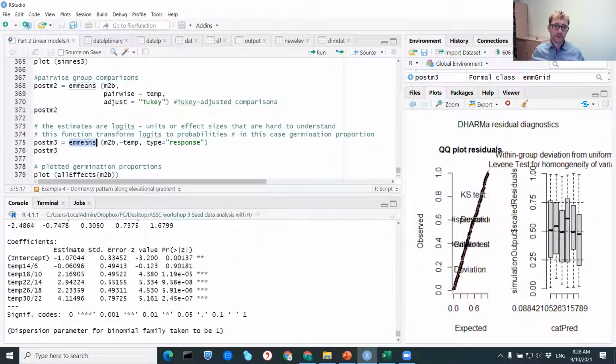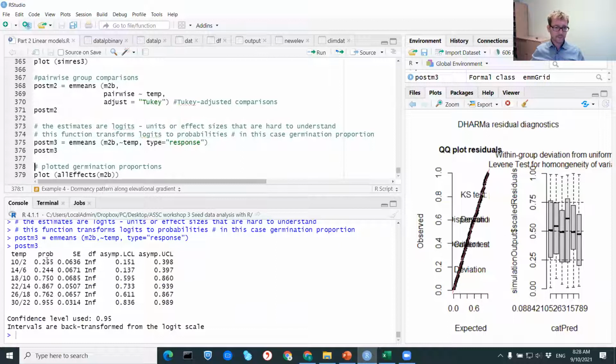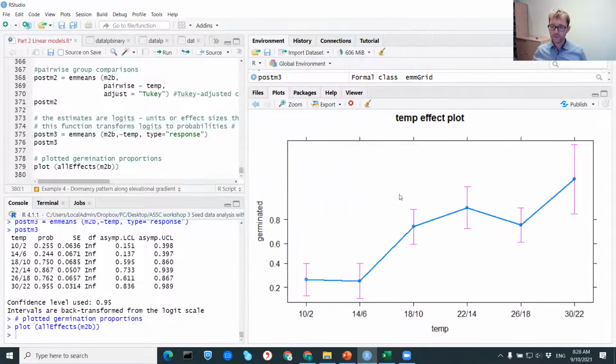By applying this function, the good old emmeans or lsmeans package, you can recalculate those logits or odds to probabilities, right? In this particular case, it would mean that the probability of seed germination at the temperature 10.2 would be 0.25, or in more familiar terms, 25%, right? And of course, you could also use the effects package to get a quick idea of what is going on in your data. Those are data based on your model.